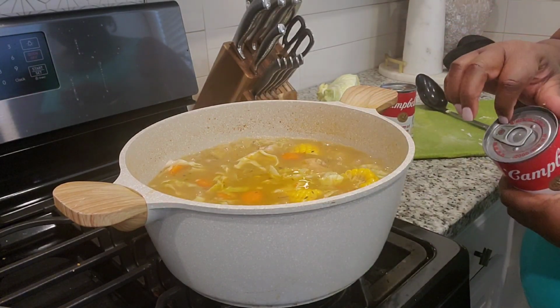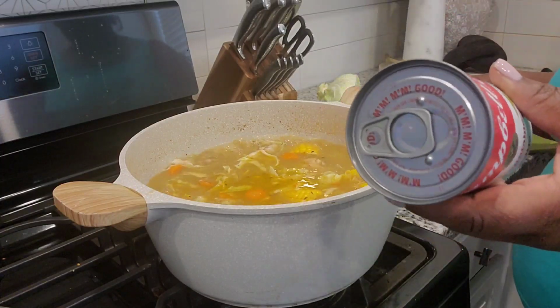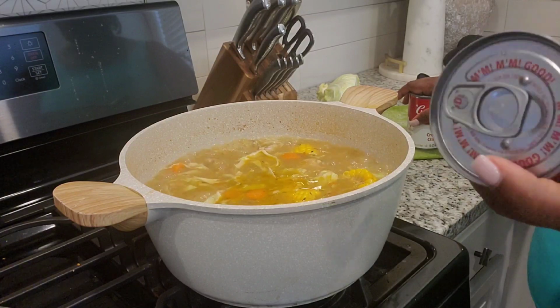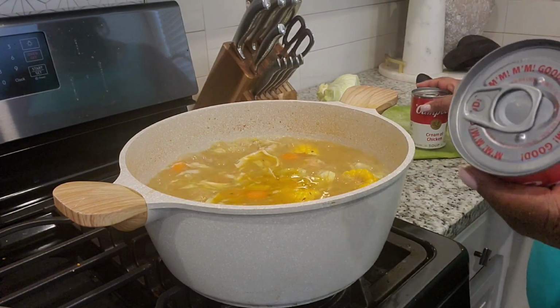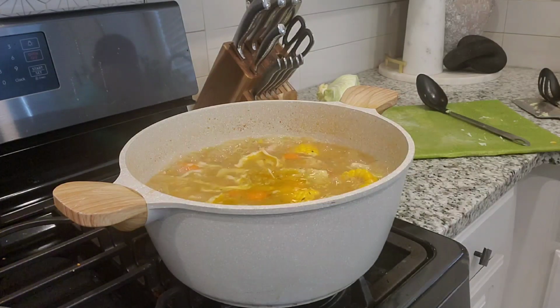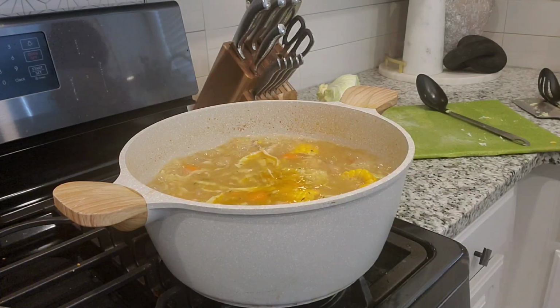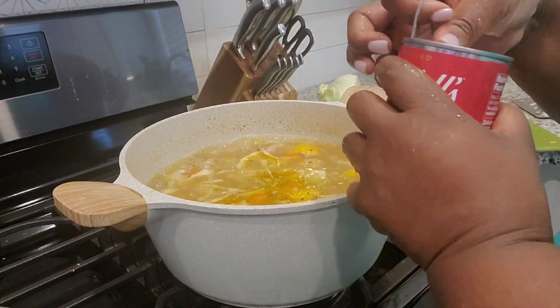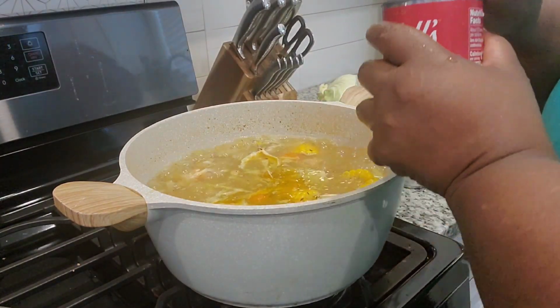So let me wash the tops off. That's one thing I always do, guys, when I bring stuff from the store that's cans. I always wash the tops off before I open them up. I don't care if it's a soda. I don't care what it is.